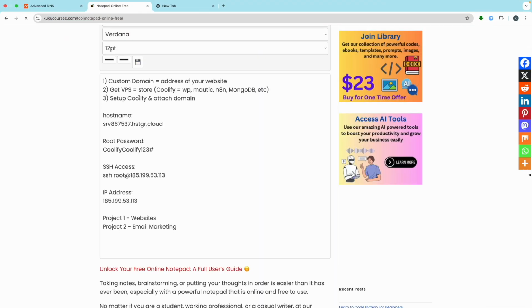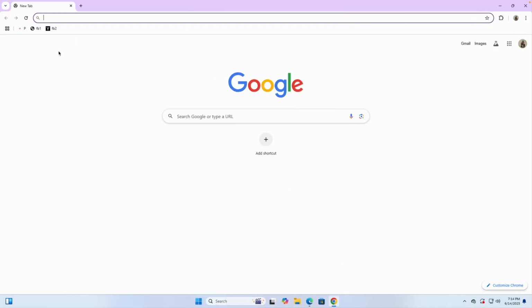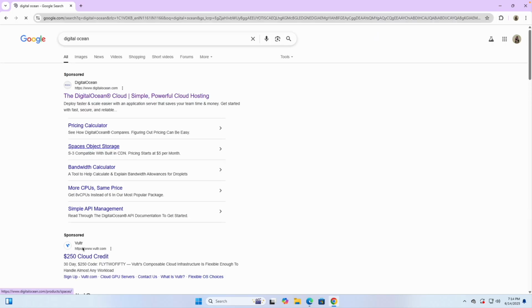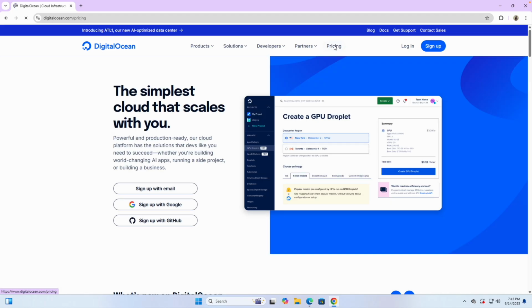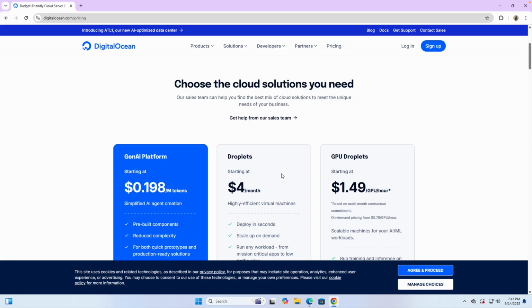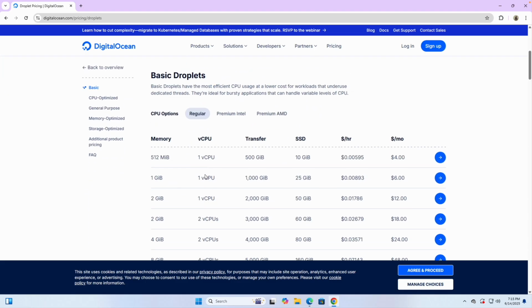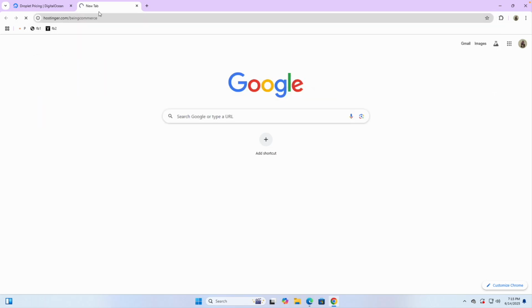Okay, VPS server. We are going to get a VPS. There are plenty of VPS servers, like DigitalOcean. The thing is, my dear friends, they are all very expensive. If you see their pricing plans, you will find all of them very expensive, they charge too much. If you go to this link, hostinger.com/bingcommerce, Hostinger will also make things very expensive for you. Let me show you.